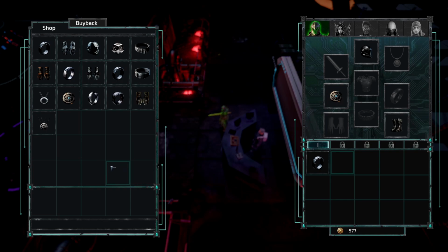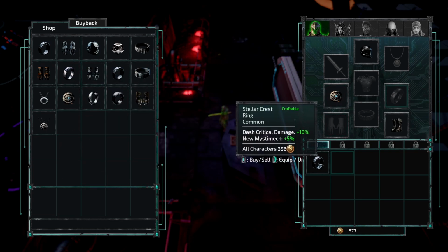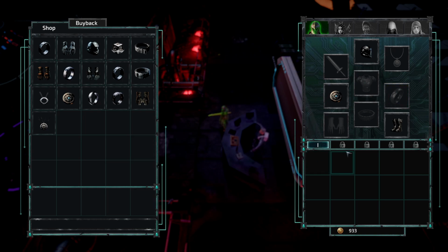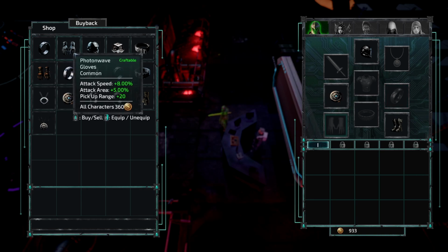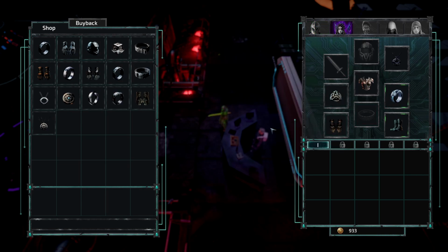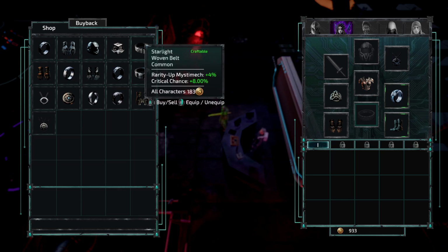So you would have seen me during the run collect some coins. Now I can use those coins to buy items from here, or I can sell my items if I want to get a few more coins. So I've got 933 coins at the moment, but there's not a lot in the shop that I've found so far that's been too interesting. But I guess I'll just keep coming back and seeing what you've got there. You have the ability to buy back the items if you accidentally sell one, so that's pretty decent.